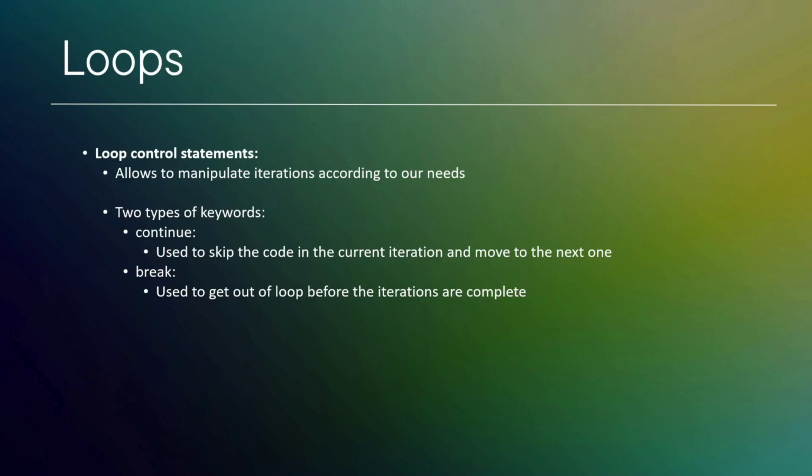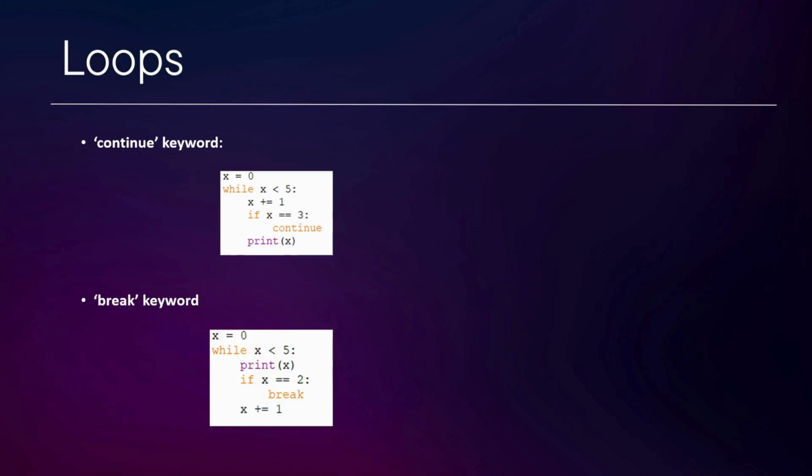And for the break keyword, if we use the break keyword, it will just exit out of the loop. It will not see how many iterations are left. Whether the condition is true or not, it will just exit out of the loop at that moment. So this is how it works.